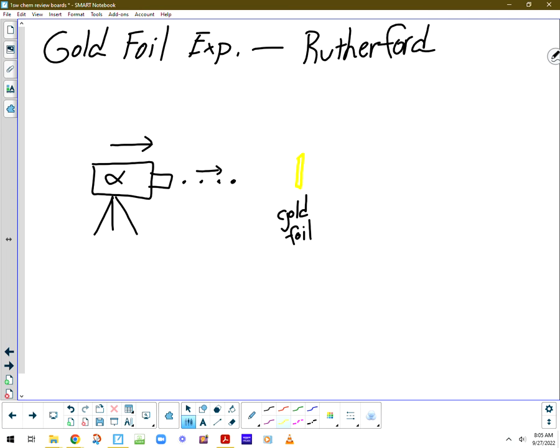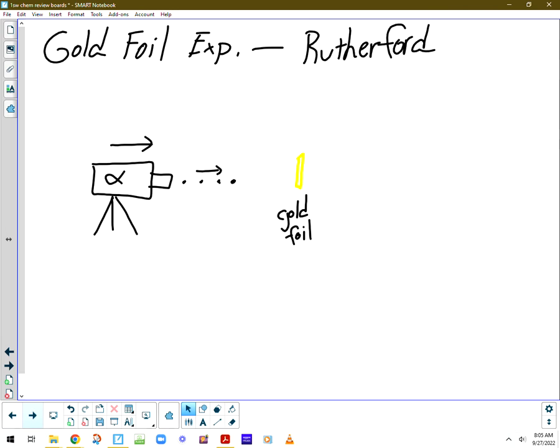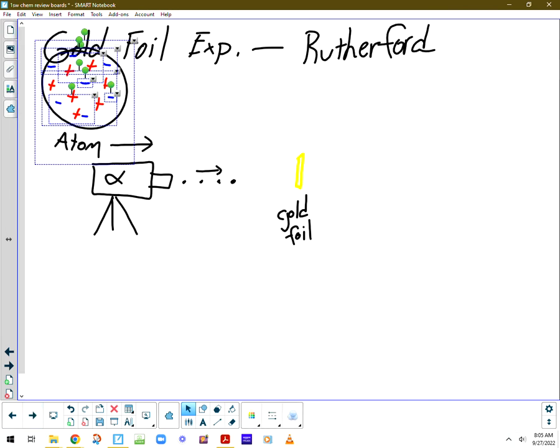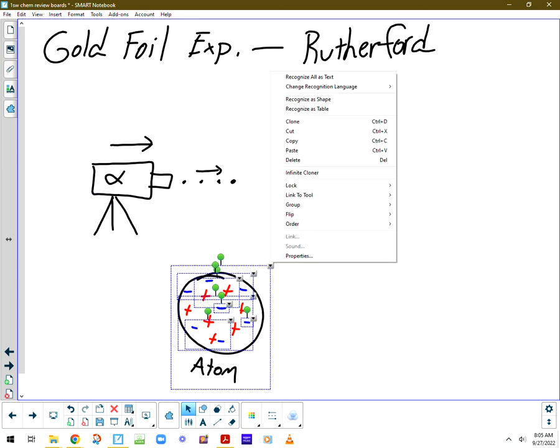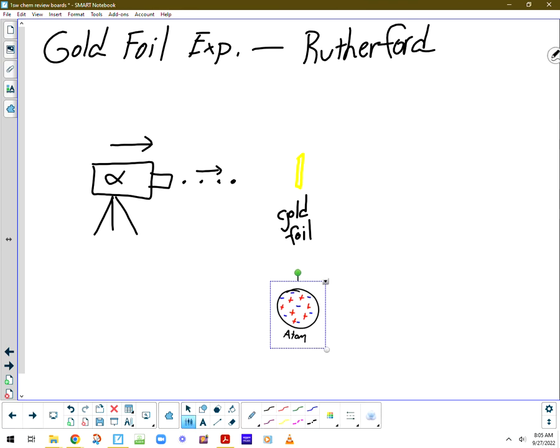What they were testing is they were saying, well, if Thomson's model is a thing, what should happen is that these alpha particles are either all going to be blocked and bounce away, or they're all going to just continue through, if atoms have a universal density all the way throughout. So they really didn't know. They were really wanting to say, okay, so how dense are these atoms?